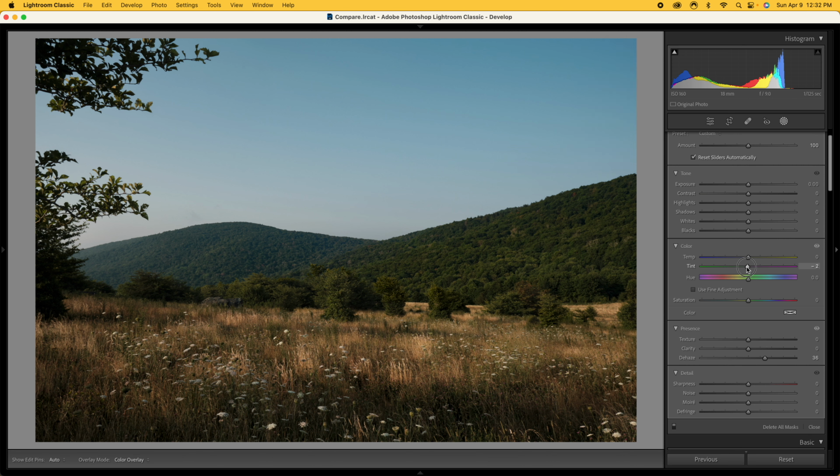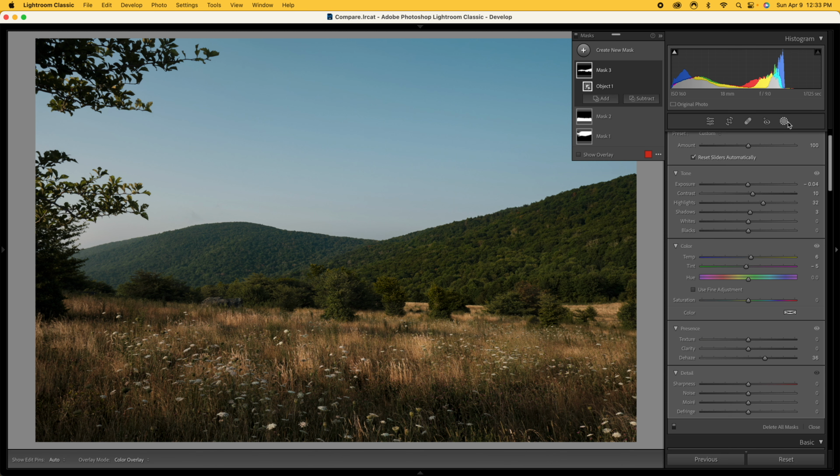But then what I would also like to do, I'm going to add a little bit of green tint into the green areas, and I'm going to warm it up just slightly. And then I'm just going to make some basic little edits here. I'm going to bring my exposure down just a little bit. I might actually pull the highlights up and then the shadows down. So we have a pretty nice looking image.